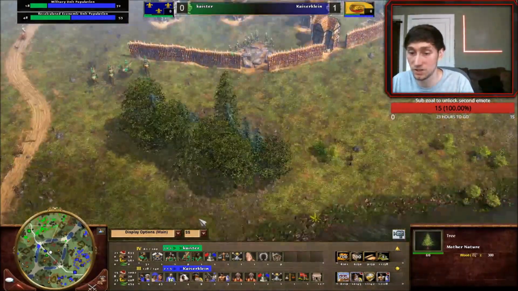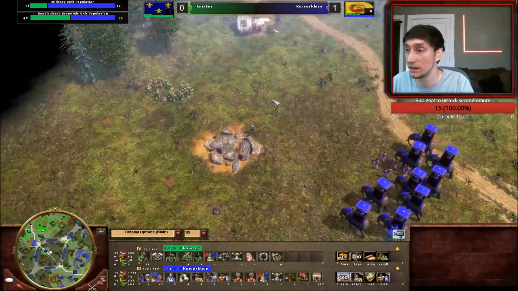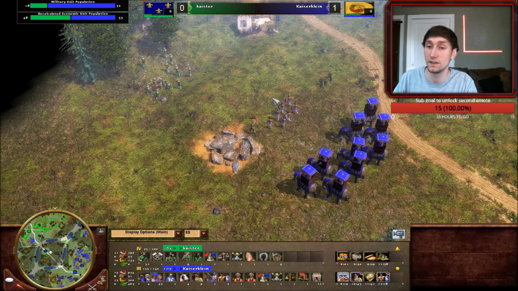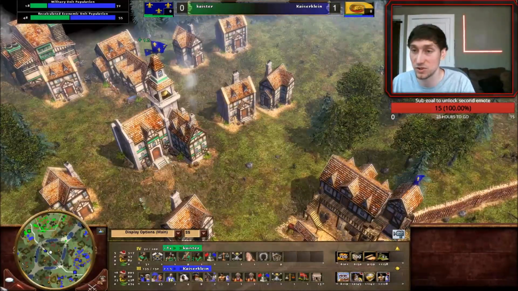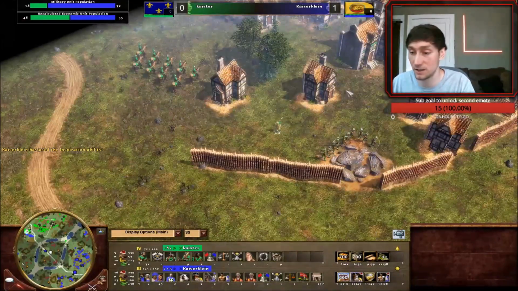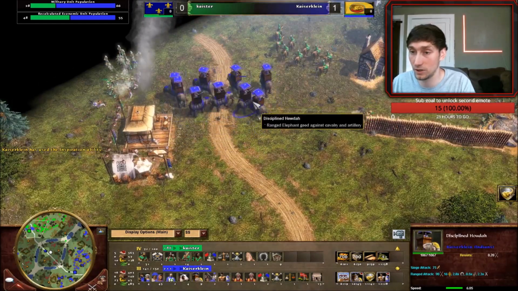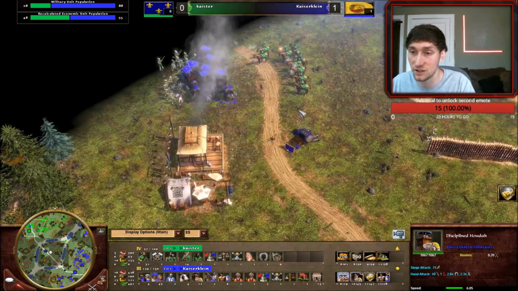A couple more Goons being trained, but military advantage is very heavily in favor of Kaiserklein now, and he's moving forward with these Urumi and Howdas. And that's pushing Kaister off of all of his resources here, so now not looking good for Kaister right now. Explorer is back. He's going to be able to shoot one of these guys down, and there he goes. One hit ability. So good.